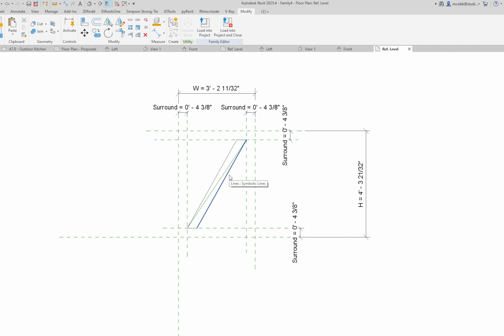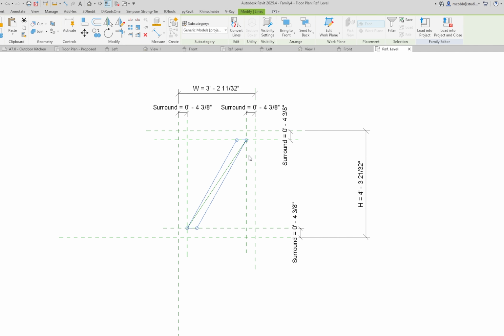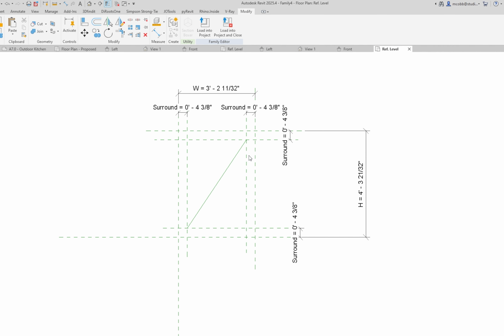And this just geometrically, trigonometrically, however you want to think about it, is not something that at first blush when you're using Revit is easy to do. And I just want to show here how a little bit of trigonometry can go a long way with Revit, expanding its functionality.